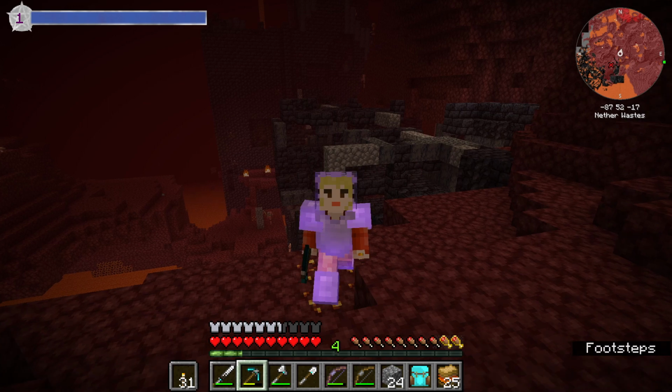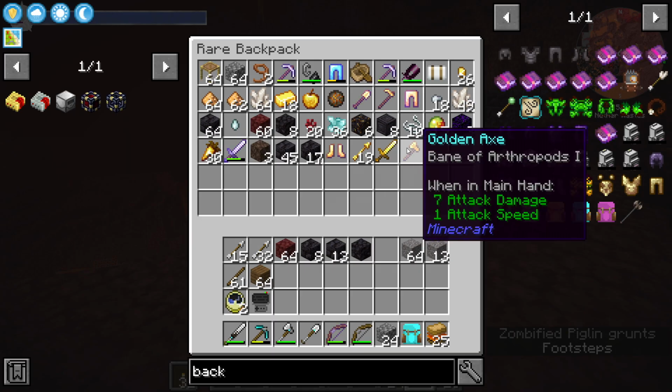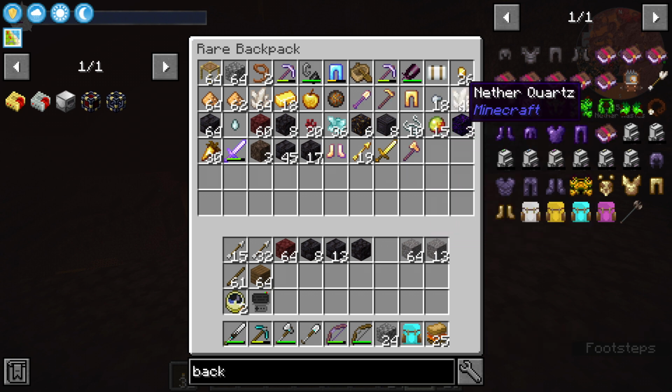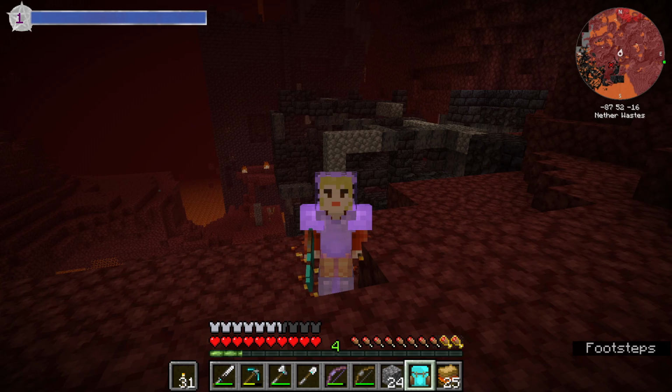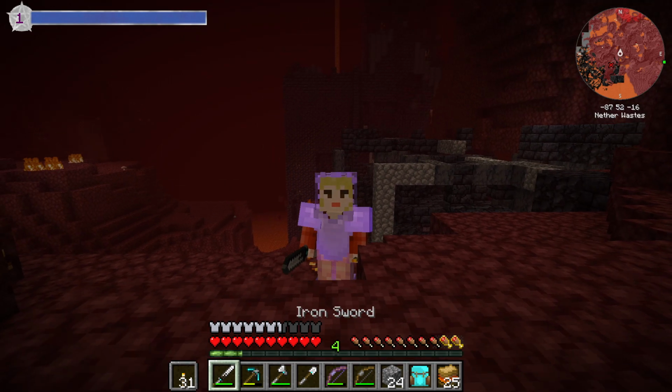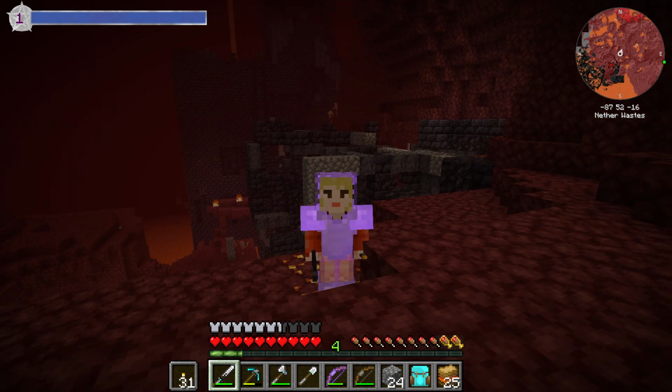Bastion. Not a complete fail. It was so much death. But we got some blackstone. I've got some quartz. I've got some gold tools. Gilded blackstone. A little bit of gold. Golden carrots, which is great, I guess. And yeah, I'm gonna wander around a little bit more, get a little bit more nether quartz. If anything exciting happens, I'll bring you back.